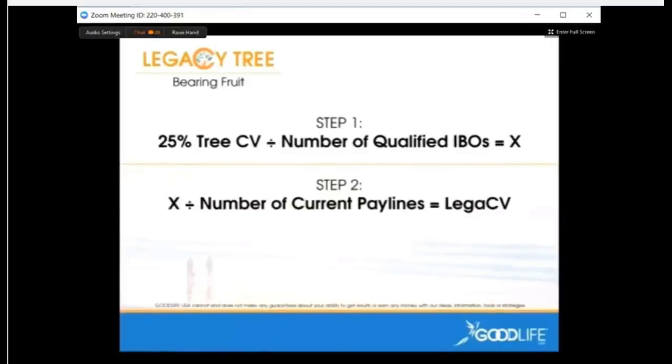But keep this in mind. When we got 20 pay lines all filled, that 20th pay line represents what? More than 1 million people, correct? So why we did this is because we want everybody to get paid based on the size that's in the pay. Because what it does is increases how much money you can make. Because then all we do is we take the number that we've got to start with from X, we take the number of current pay lines, and that equals our legacy CV.